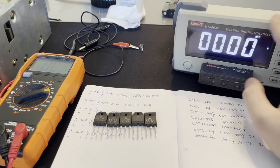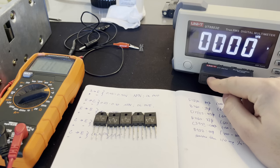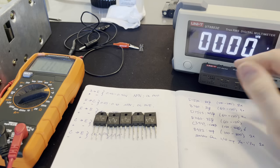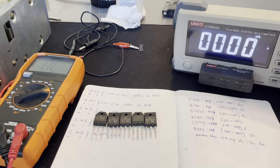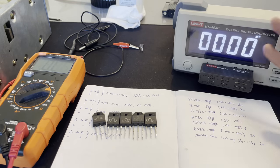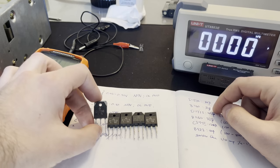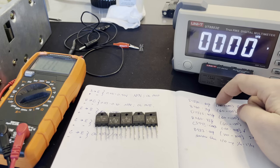Now, I recently got this fancy new multimeter, and this has a way you can actually just test the transistors via this socket thing, and you'll test the beta value of these transistors via the hFE. Now, I don't understand any of that. I don't know what that means at all. It's some kind of ratio between current or something. But you just look up the transistors, you get their data sheet, and the manufacturer provides what the range of that hFE beta value should be. So for example, for this transistor, it's D1238. The beta value should be between 140 and 280.